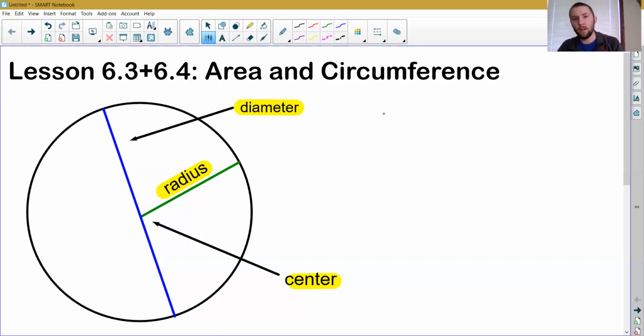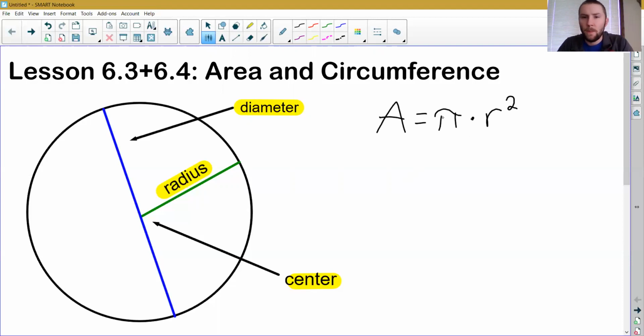So our formula for area, and this is sort of where in the world of geometry we begin to involve pi. Pi is an irrational number, a decimal number that goes on forever and never ends. It is approximately 3.14. That is a rounded off version of pi. And in order to calculate the area of a circle, we need to use that number pi. Our formula is pi multiplied by the radius of the circle squared.